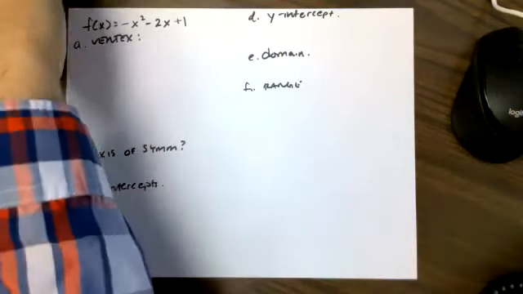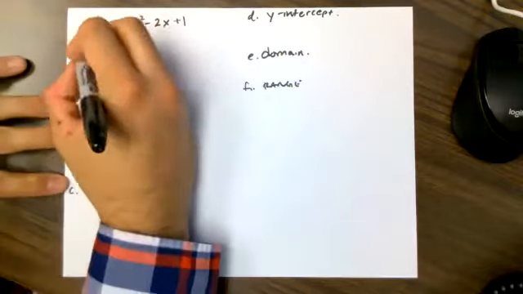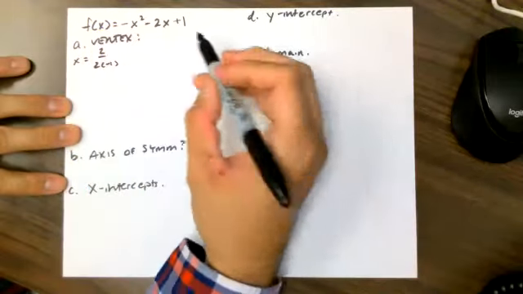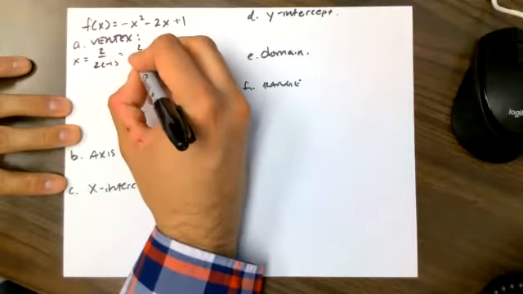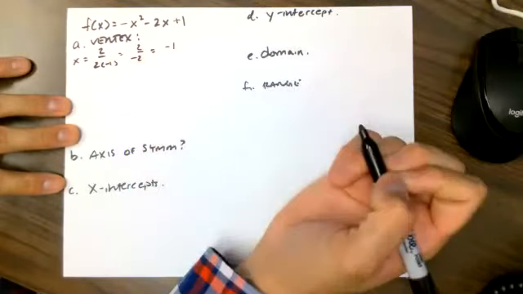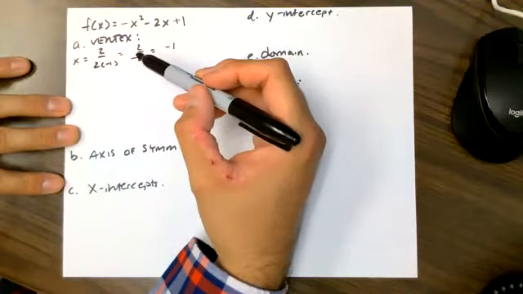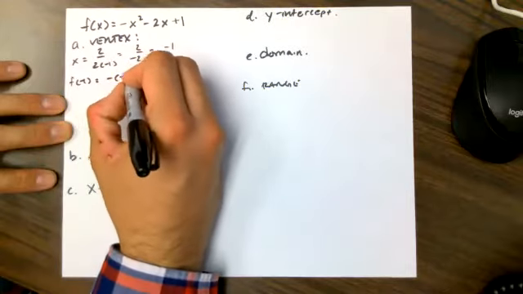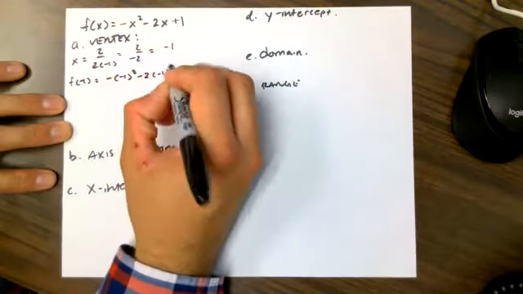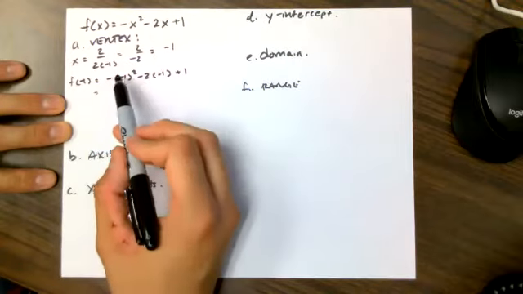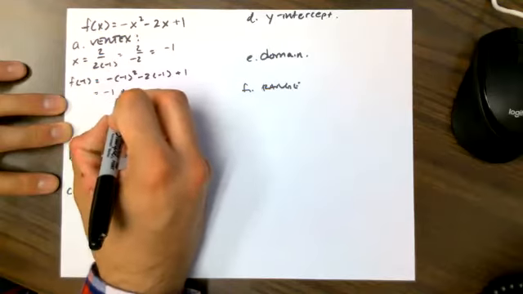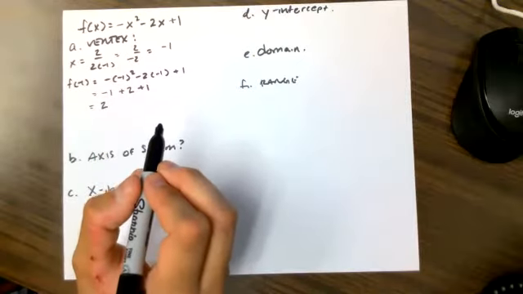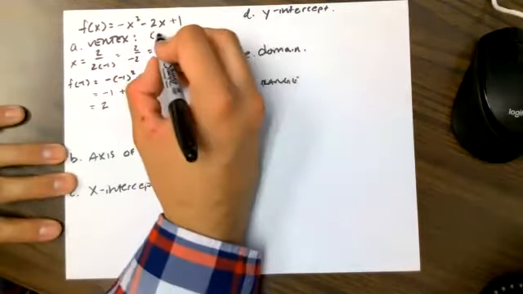Okay, let's start this one. So we've got x equals negative b over 2a, so negative b is a positive 2. Negative b over 2 times negative 1, right? Because a is negative 1 here. So we'd have 2 divided by negative 2, so we actually get a negative 1. And I've got to plug it in. So we get negative 1 squared minus 2 times negative 1 plus 1. So negative 1 squared is a positive 1, but there's a minus sign out front. So it's going to be minus 1 plus 2 plus 1. So it becomes 2. So the vertex for this one is going to be negative 1, 2.